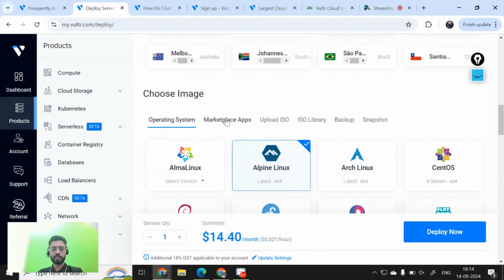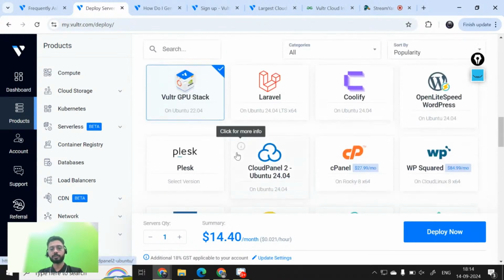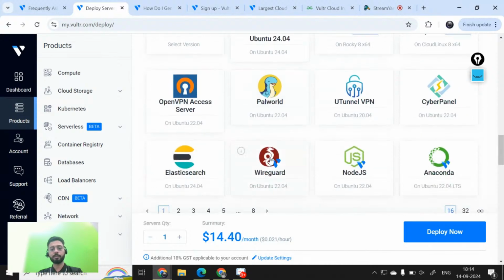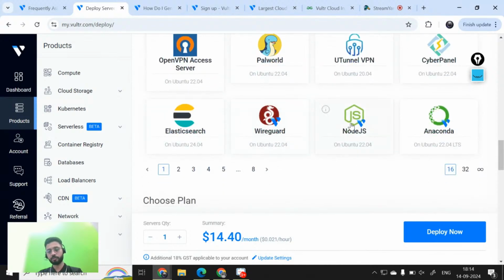Now, marketplace. Go to marketplace. Let us suppose if you want to use any kind of framework or any kind of library, so you can go with this one. Let us suppose you need Node.js, so you can go with Node.js. But see one thing, guys, it is going to be supported in your Ubuntu 22.04 version. So you are selecting these libraries and frameworks, so be careful while selecting these, because otherwise it will not support.